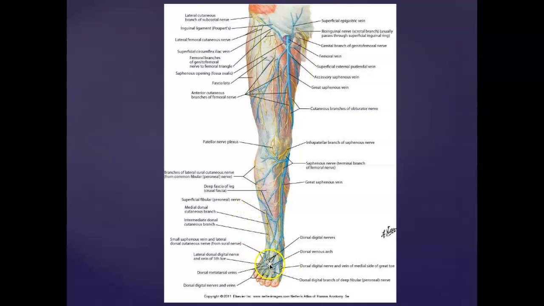We've talked a little bit about the dorsal venous arch. Just going through the terms list here. The dorsal venous arch is where the return of the blood flow starts back into the venous system. So on the medial side, we talked about that turning into the great saphenous vein. On the lateral side, coming posterior to the lateral malleolus, up the posterior aspect of the leg, being the small saphenous vein. So we'll be able to see that.